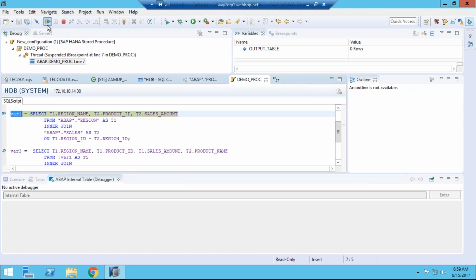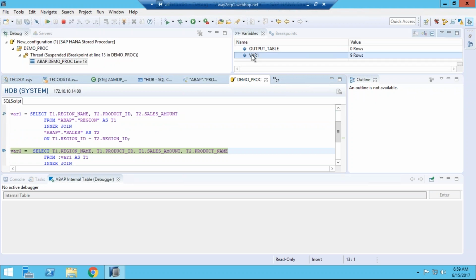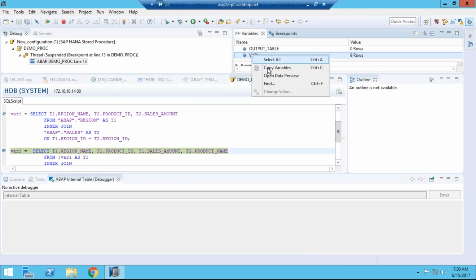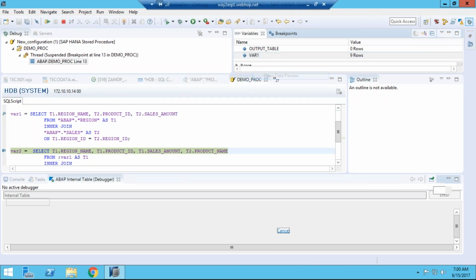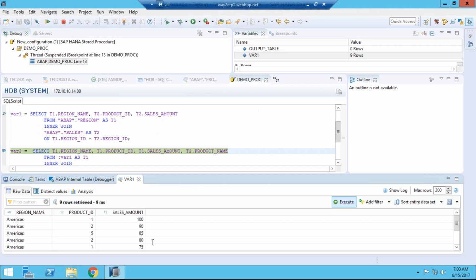If you click on F8, this will come. So variable 1, if you want to display the values, open in data preview. The data is opened here. Again F8.